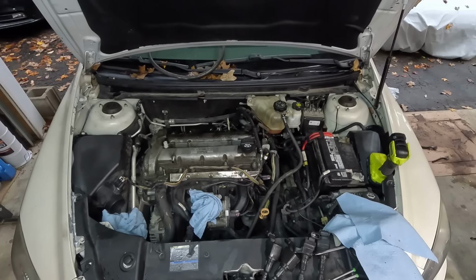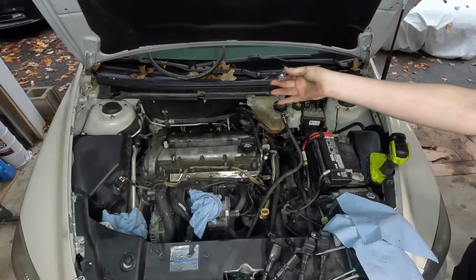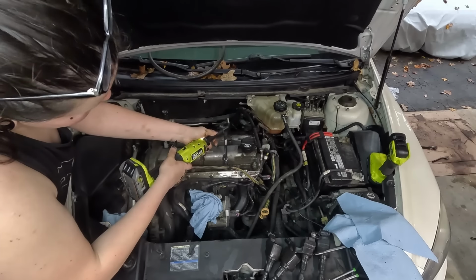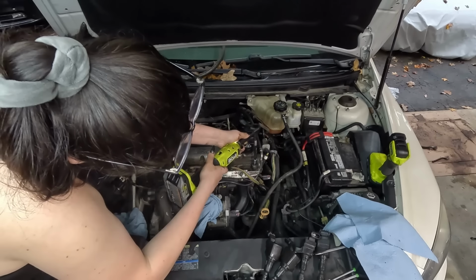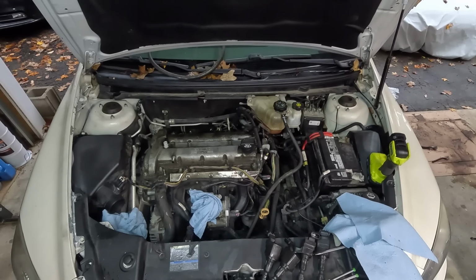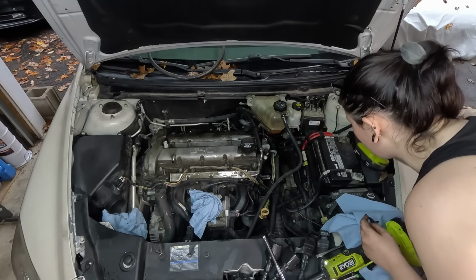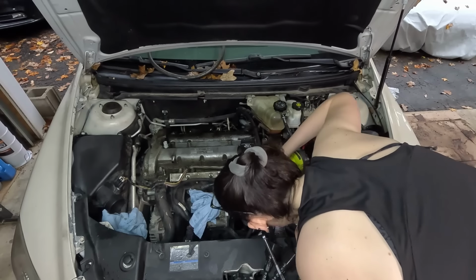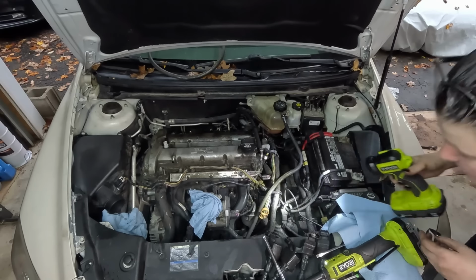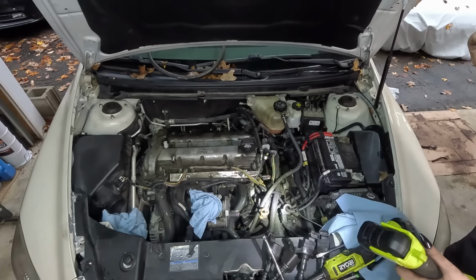Goes my 10 mil. Could not even begin to tell you where that went. Oh, I found it. Ta-da! You know what? There it goes again. And I know that time it did not hit the ground. So, oh, I see it. I gotta go get my magnet. Magnet. Ta-da!